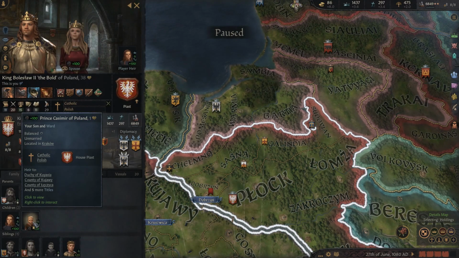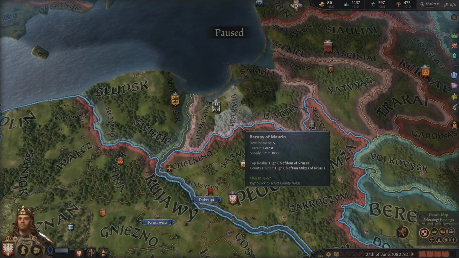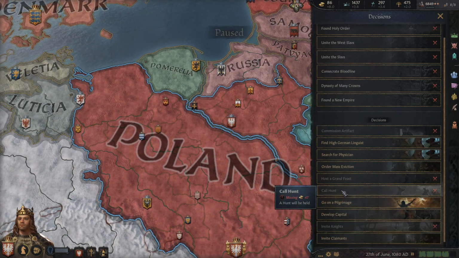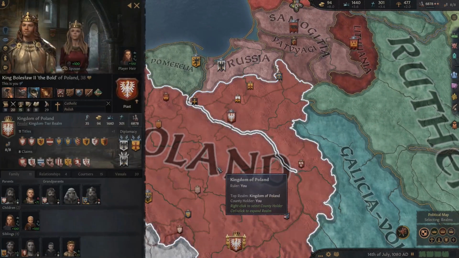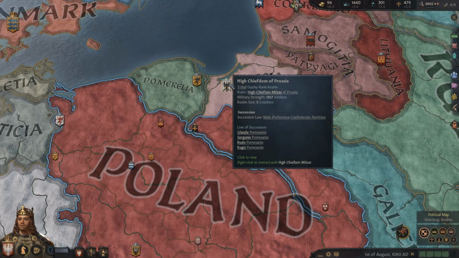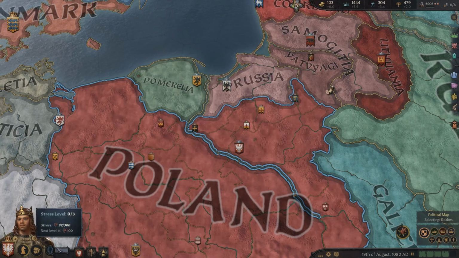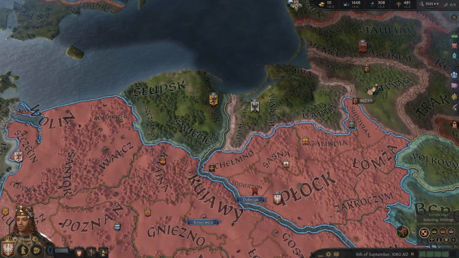Did our other son get his? He did not. He's only one. I was going to say, we can get his education set up. But yeah, I think we're going to need to do the hunt, guys. We need to get rid of some of the stress. We got a lot of it. It does take so long to get the treasury built up to do that, though, which is unfortunate. But yeah, I'd prefer to avoid getting the next stress level if we can.